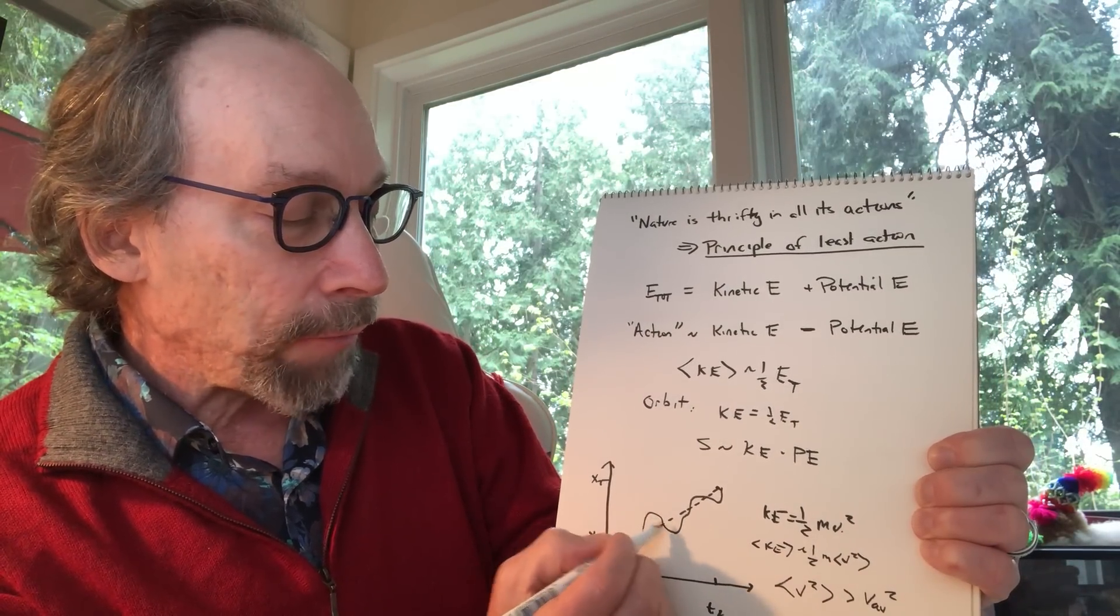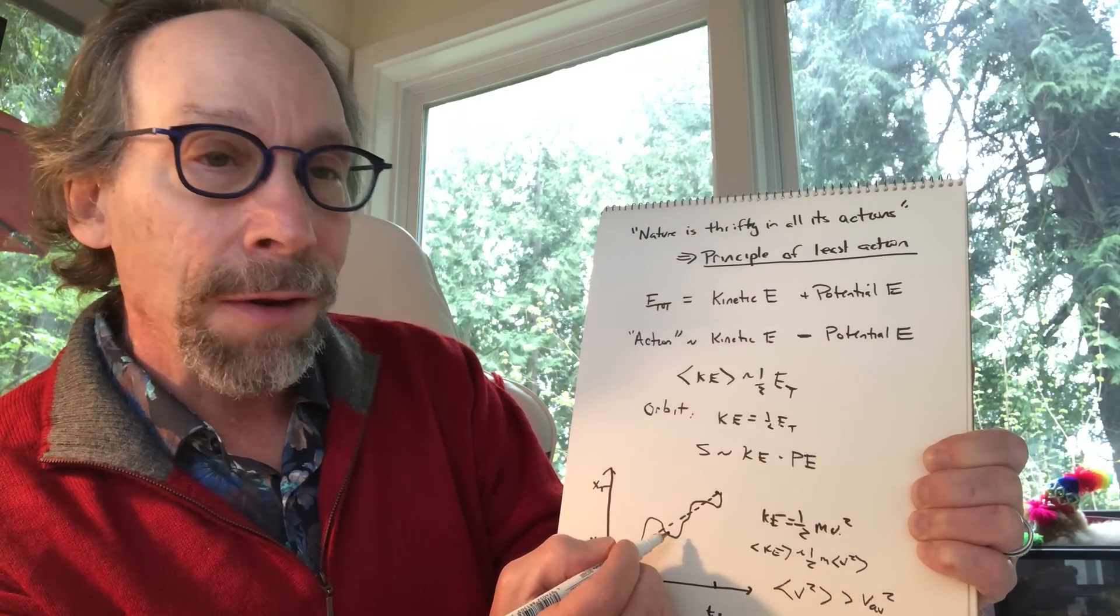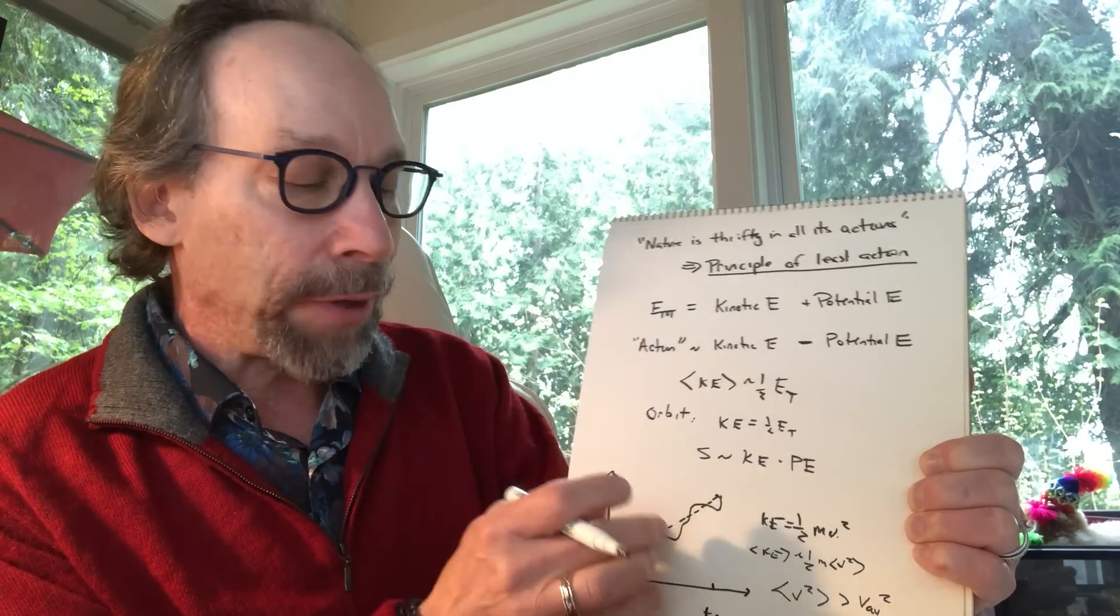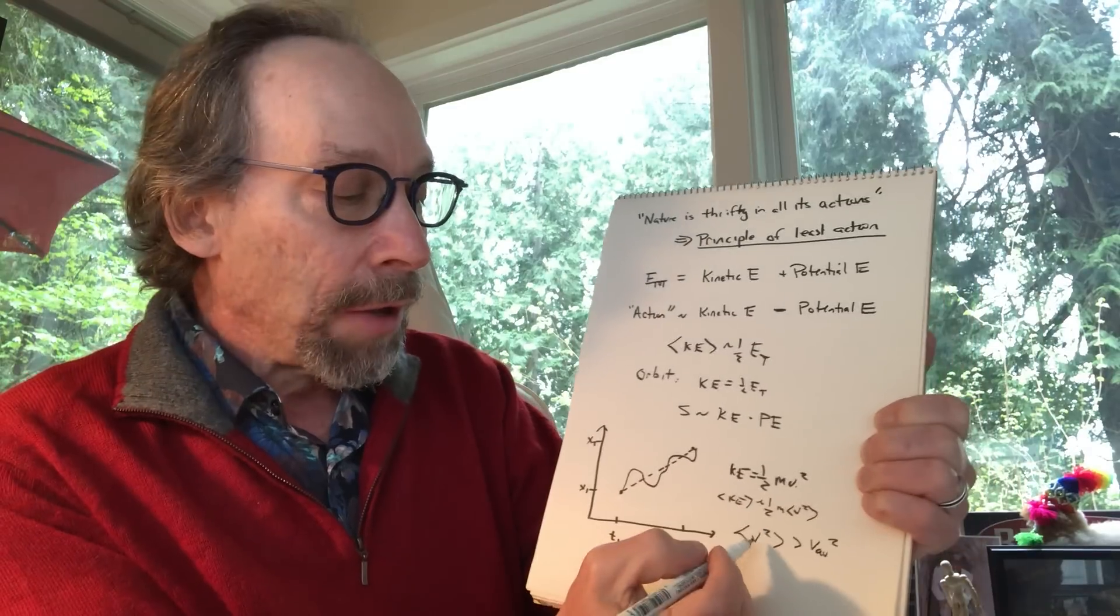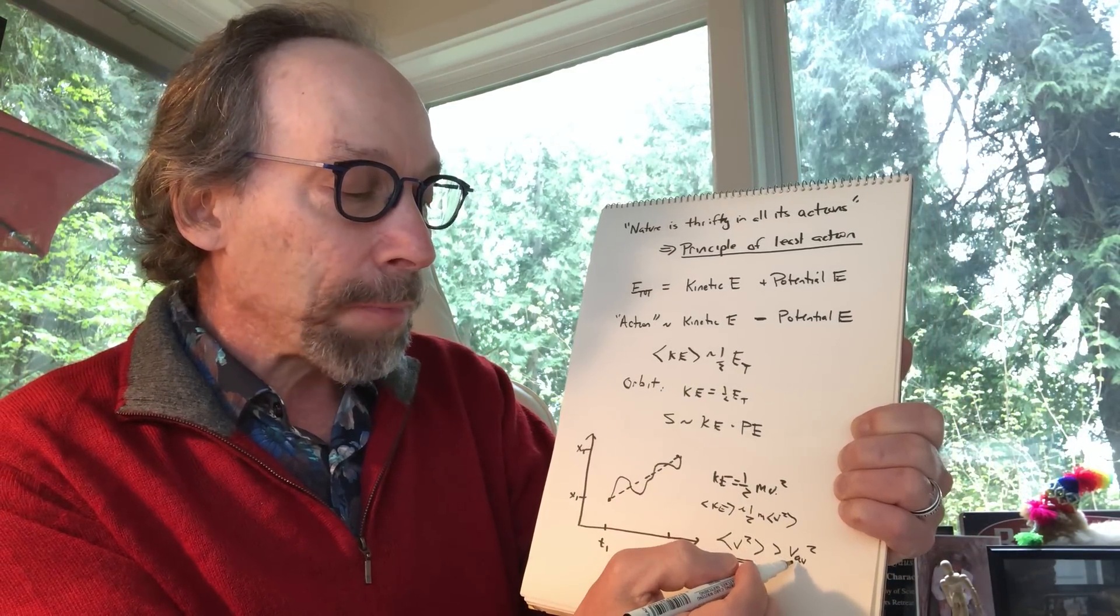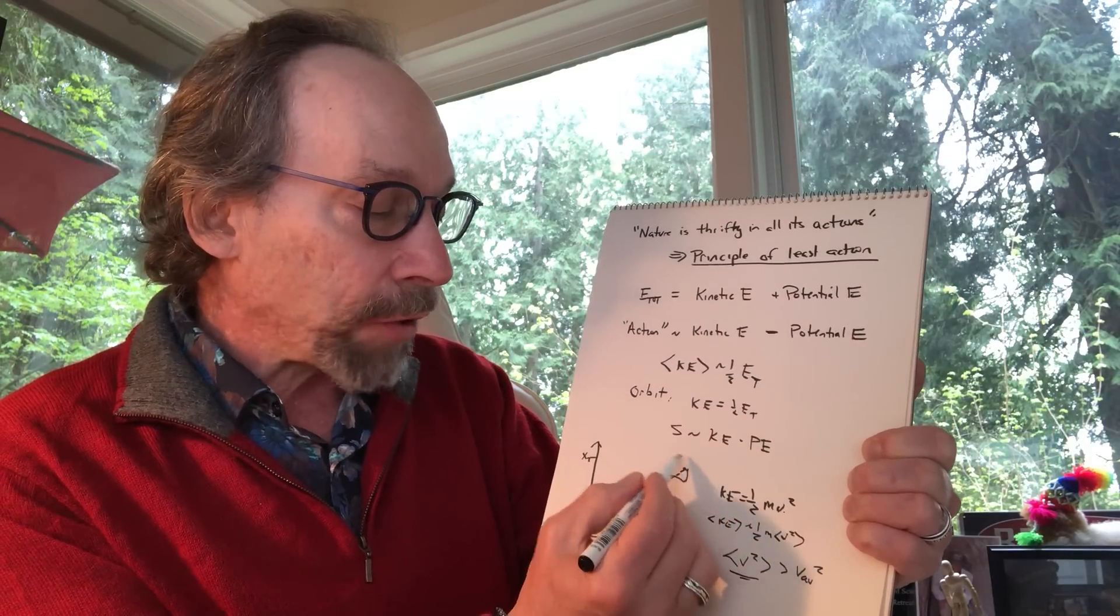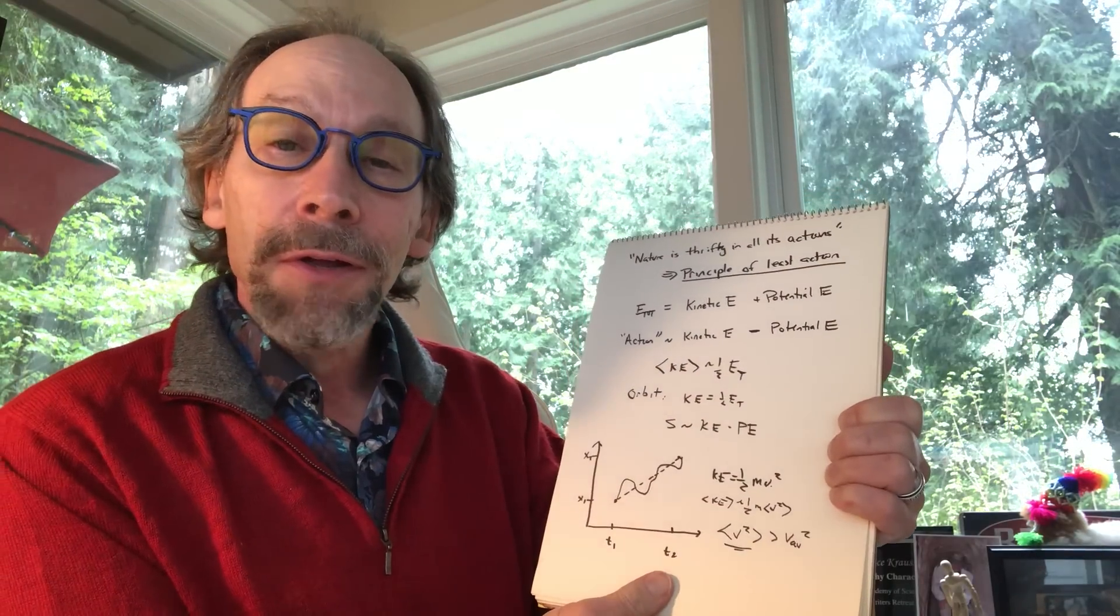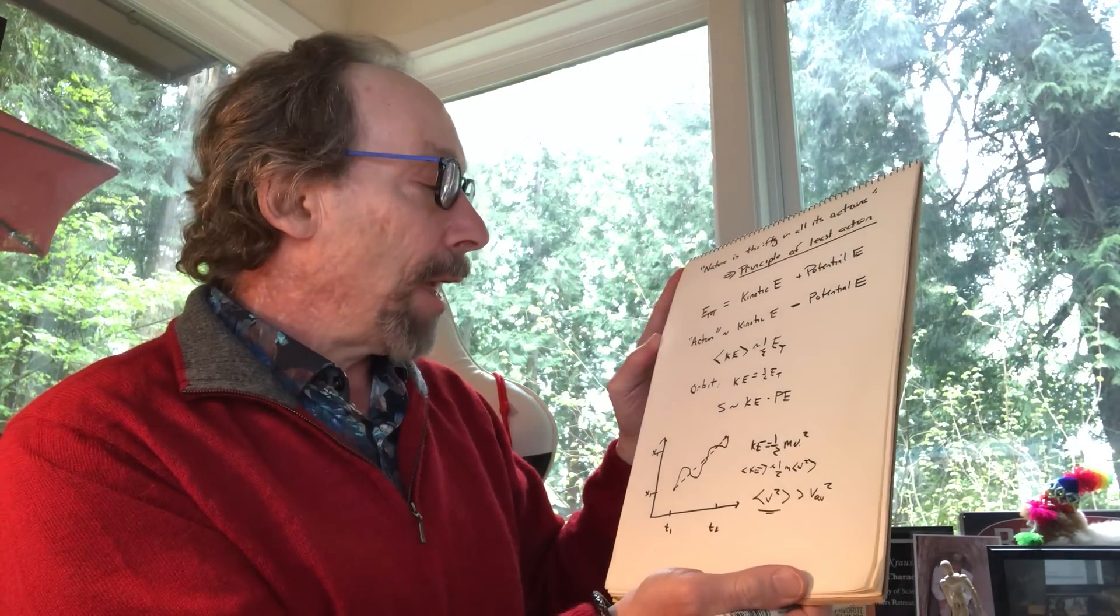When the velocity is much smaller, if x is periodically 10, then 10 squared is 100. If it's periodically 1, you get 1, but the 100 matters a lot more than the 1. So the average for a crazy path of the velocity is always bigger than the average velocity, which is the straight line squared. So if the object is going to minimize its action, it's always going to go at a constant velocity. So you can understand why objects go at a constant velocity in the absence of any potential energy.